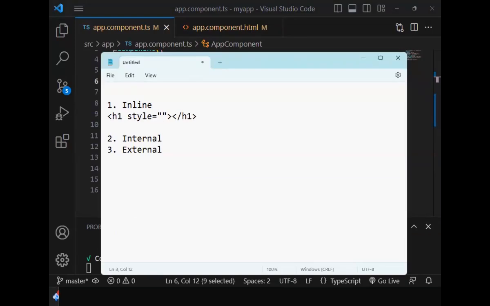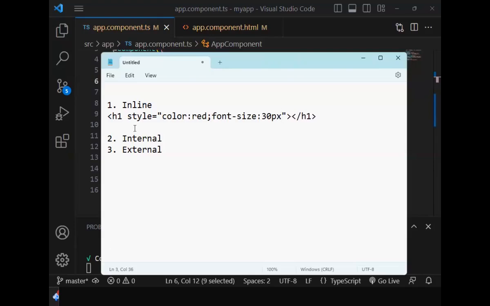Here we can specify the name of the property and a value, like key and value. For example, I'm taking a property called color. Which color do I want to make? If it is more than one property, separate with a semicolon. I want to give font size 30 pixels.